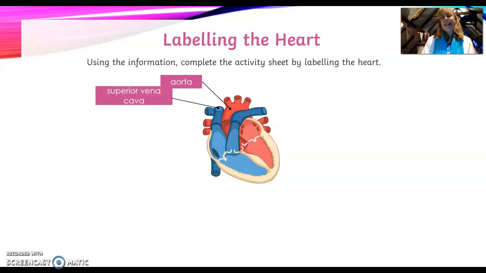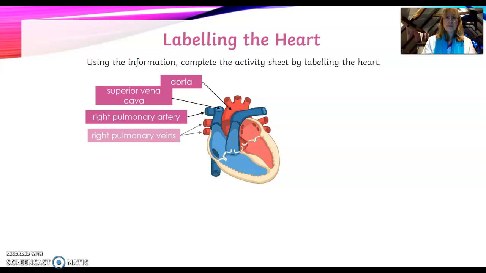We then have on the other side, on the right side, remember the sides are swapped, we have the vena cava that's carrying blood from the top part of our body. That's called superior vena cava, meaning from the top, and you also get the inferior vena cava. We'll point to that at the moment. There's a blood vessel there, and it's blue because it's the pulmonary artery. The pulmonary artery is the only artery carrying deoxygenated blood to the lungs to pick up oxygen.